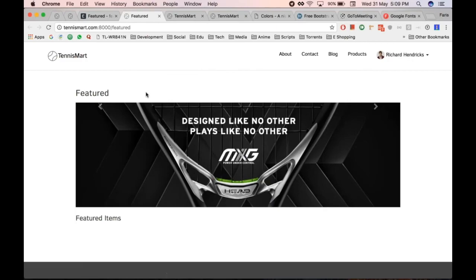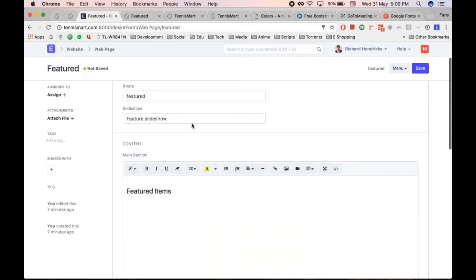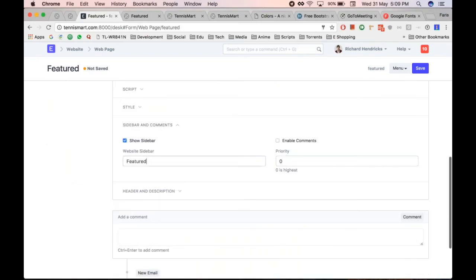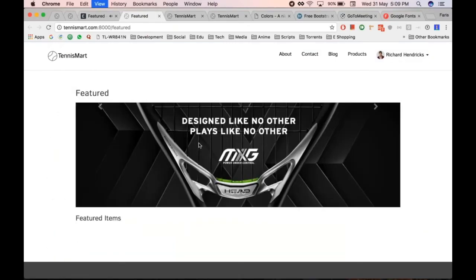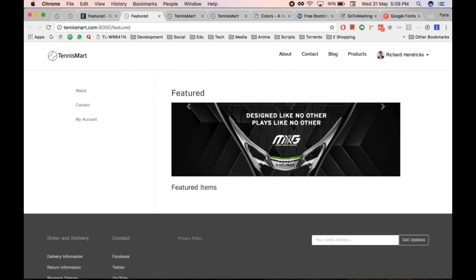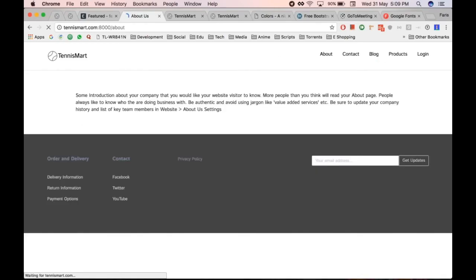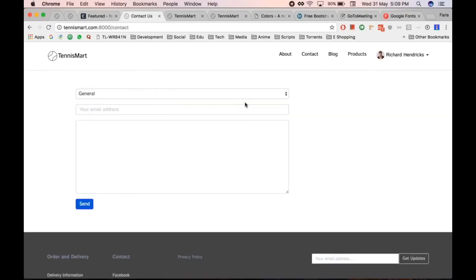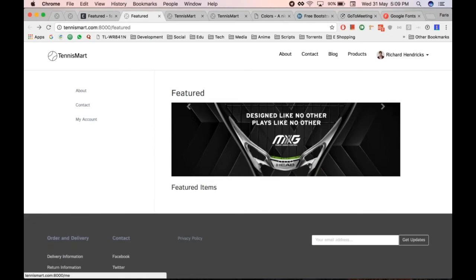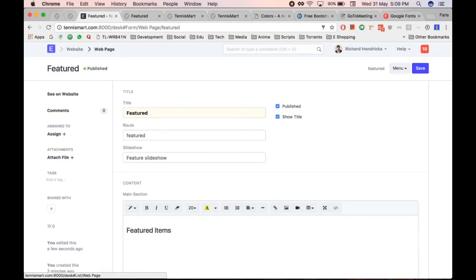So when you see it on the website, it should have updated. Okay. So now you can see the sidebar and the links also work.